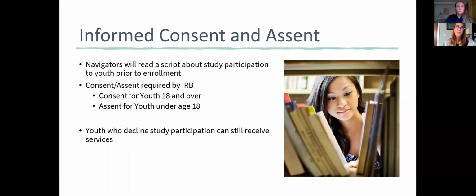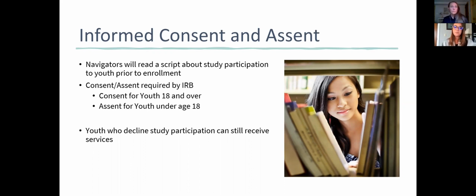The agency, or there's a governing body called an IRB, Institutional Review Board, that reviews the study protocols and deems that the study is of limited or no risk to participants, and then we can enroll people in the study. So you just have to inform them of that.